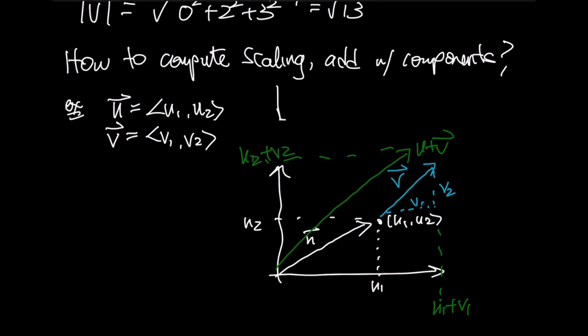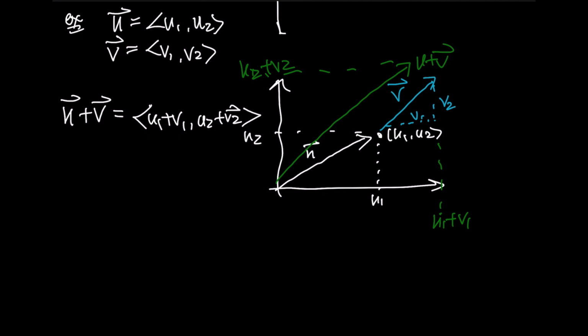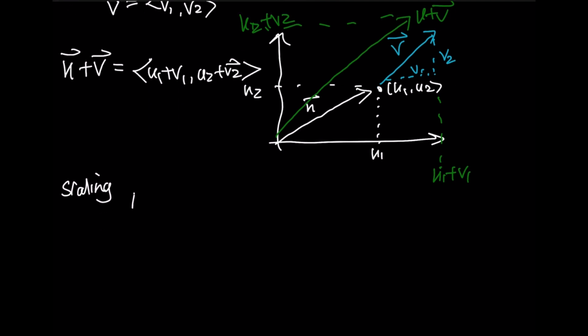And so this leads us nicely to a definition here that u plus v, all we do to compute it is simply add the corresponding entries of the components. And this works for vectors in R3 as well. So if I wanted to talk about scaling, I'll just illustrate this with a picture in R2.